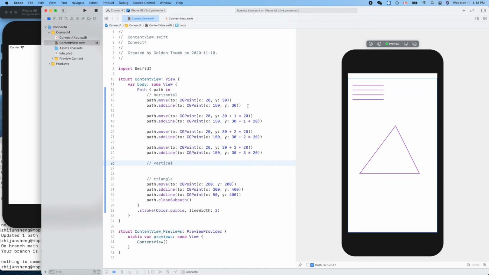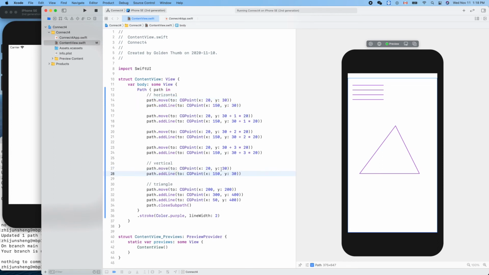Yeah, and what is the vertical? We'll start from here, right? Add a line to, yeah, here has to be 20, and the y will be 30 plus 60. So, oh, we can use that 3 times and 20. Yeah, nice.